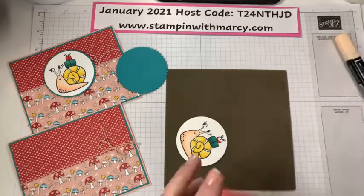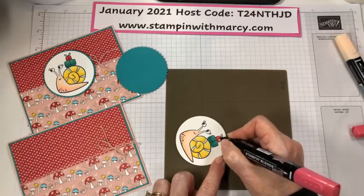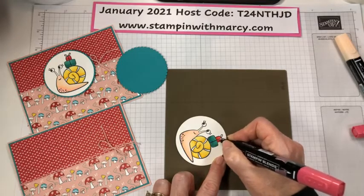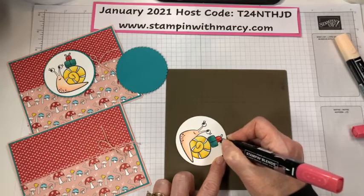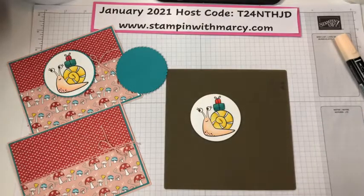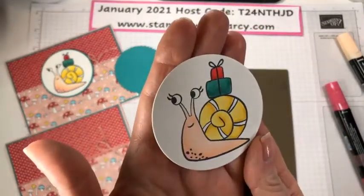So that was the dark. Now this is the light. I'm just making sure that I'm using the brush tip end. And the light real red is quite a different color, I find, than the dark. So here is our cute little snail. She's so adorable.